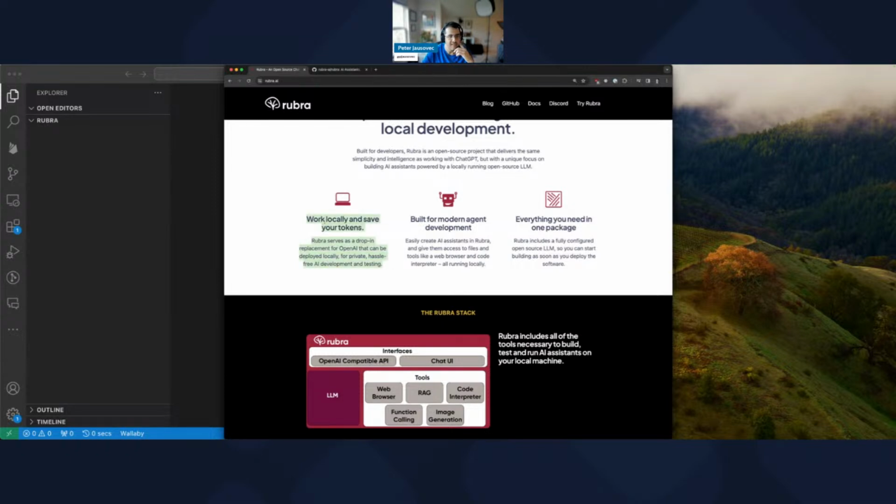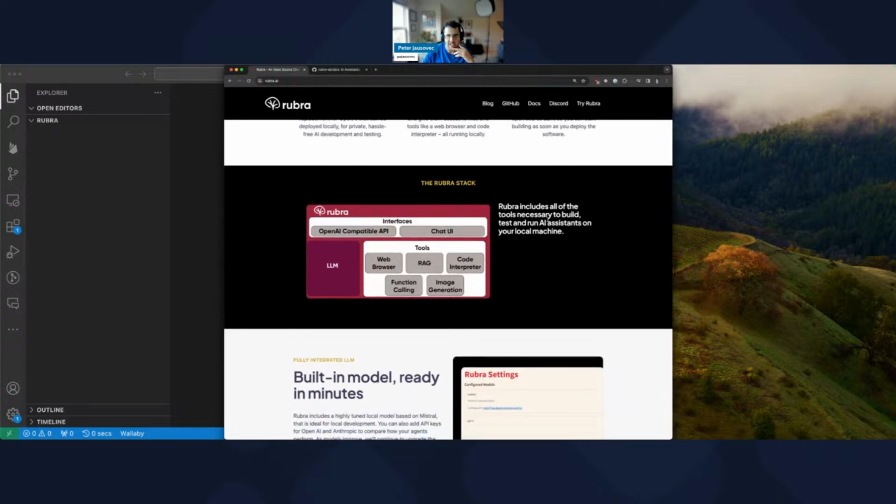This is interesting. Built for modern agent development, AI assistants, give them access to files and tools, and web browser and code interpreter, all running locally. And everything is in one package. Everything I need is there. All right, so here's how the stack looks.